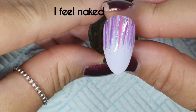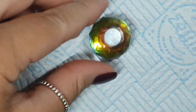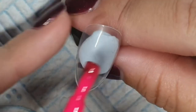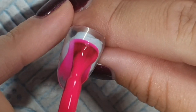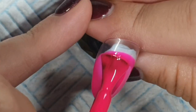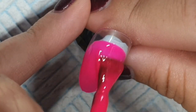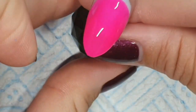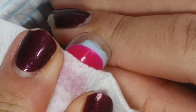The next one is, if we get to it, is what? I'm using Electric Pink, which is from the most recent summer collection, and I'm going to be doing a glitter cuff. I'm going to make the shape of the cuff with the non-cuff colour. It's the easiest way to do it, and the brush kind of does all the work for you. I'm going to do two coats of that, and then wipe it and buff it.